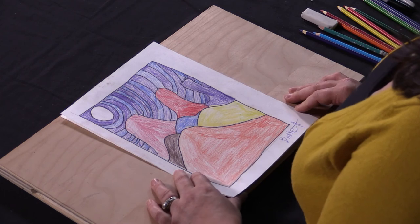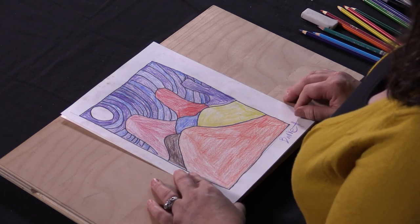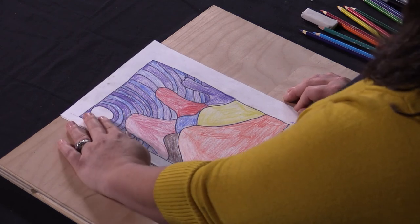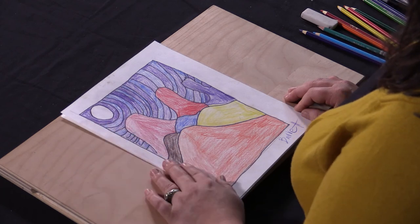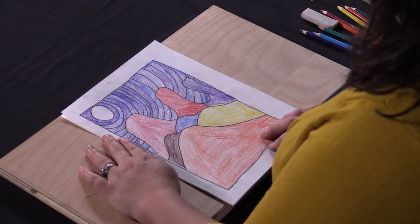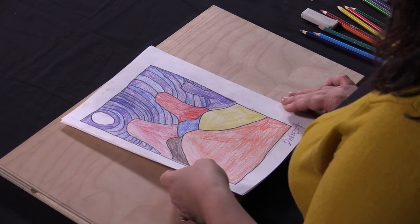One thing you can do with this project is you can switch your colors. Once you're done doing a nightscape with a warm foreground and a cool sky, you can switch it up and make a warm sky and a cool foreground. Maybe it's a sunshine shining on a landscape. You could also add some trees to your foreground or maybe a little river. It's up to you.